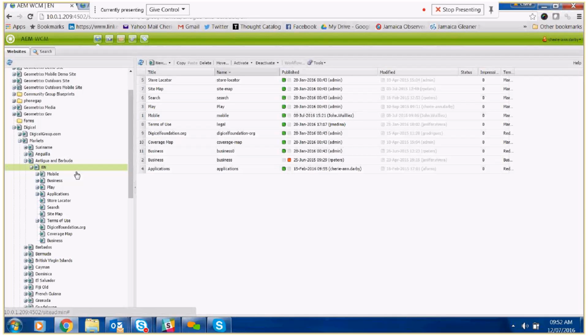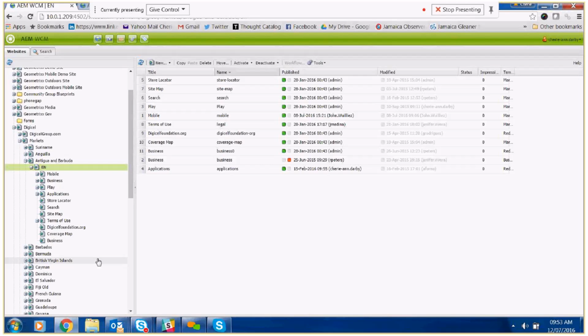In the future, if we do have the opportunity to have additional languages, that you will see mobile, business, play, and those are the three top ones there. You're going to see other areas like your store locator, your terms of use. And for sections like your terms of use and your store locator, the reason why they are in the main structure is because they don't fit necessarily within your navigation, or they don't fit necessarily within a website section. So terms of use, for example, is in your footer. So that's something that is configured outside of the typical website structure.